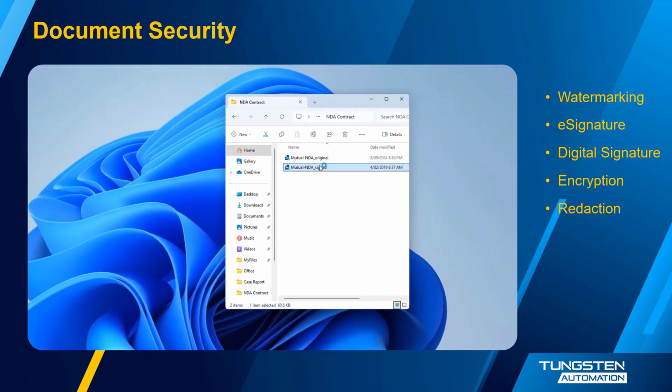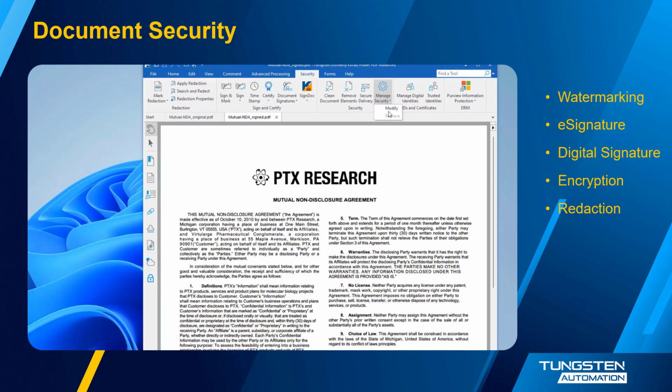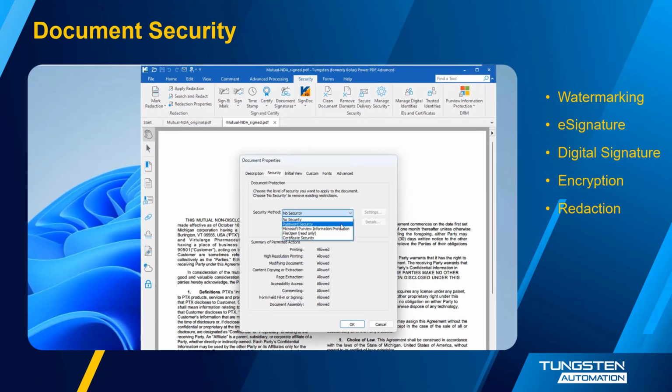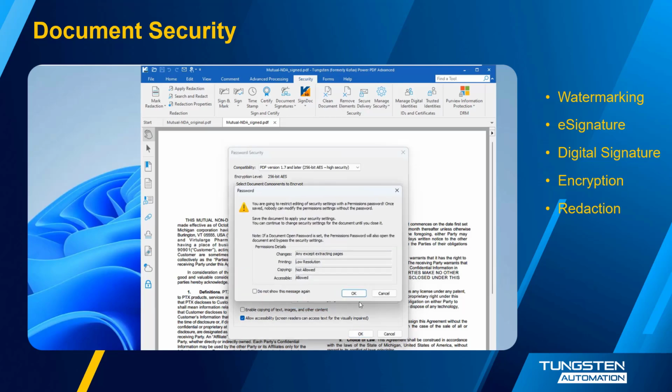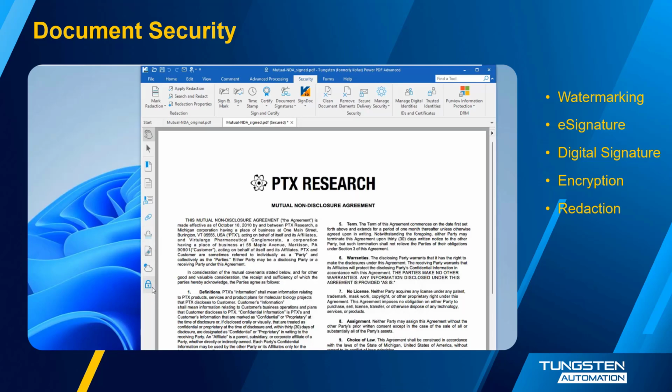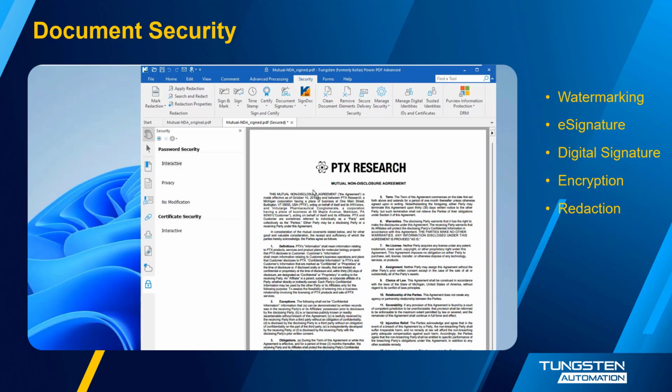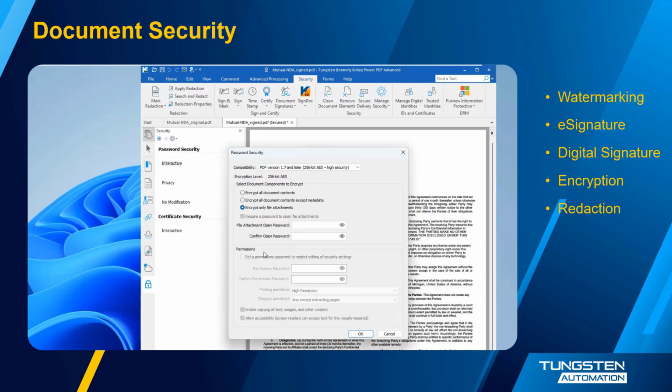Another important way to protect a PDF file is by encrypting it with passwords. PowerPDF enables the user to password protect their PDF files and apply necessary permissions in the process. With defined security profiles, users can apply these settings via drag and drop or apply these in batch using the sequencer.